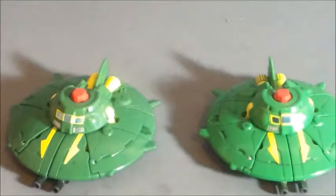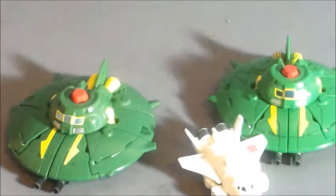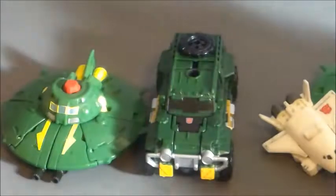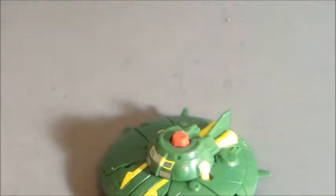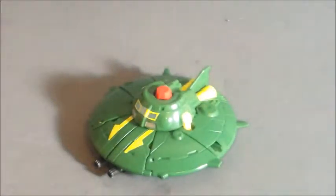And another difference between these two is that the Generations version comes with Payload here. So there is that difference. And just to go ahead and get some more size comparison here, here he is next to Titans Return Brawn. So typical Legends class size. So yeah, if you already have the Generations version, there might not be much reason to pick this version up unless you care about it being darker green, which I do think is a bit more toy accurate, G1 toy accurate. But it's hard to say. And Payload is still compatible with this version as well.